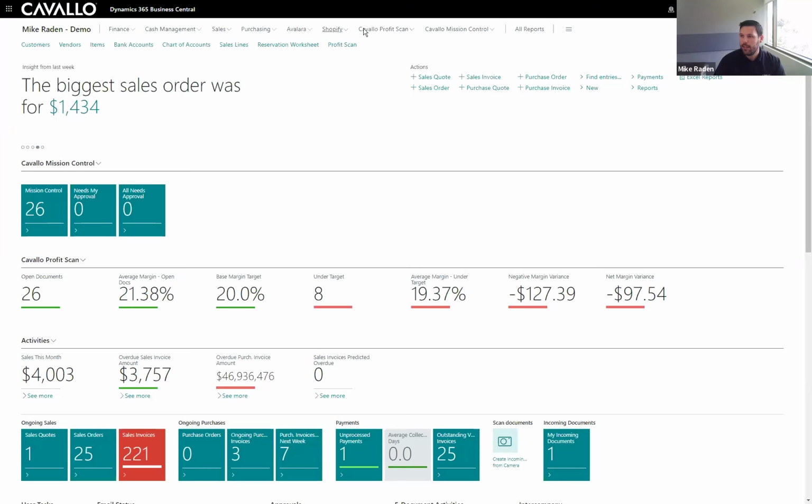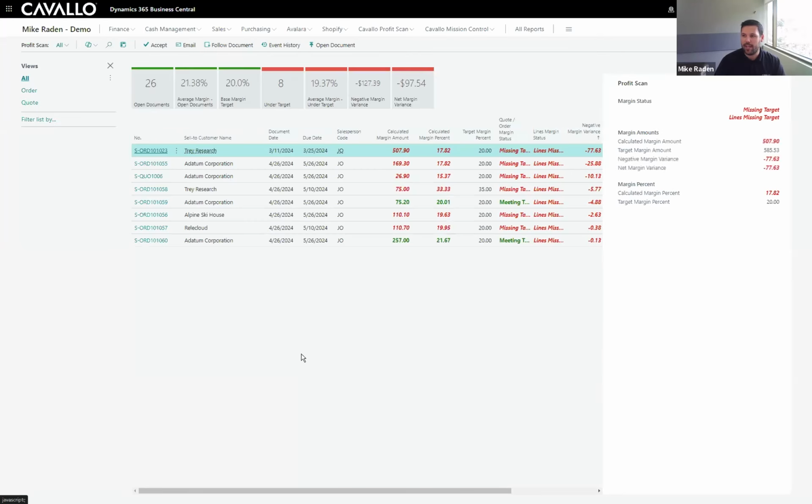And then I can navigate back into my dashboard by hitting Profit Scan, or I've even added a quick navigation here just to get directly to the dashboard quick. We'll open up my Profit Scan view. So from what we saw so far, the self-install or setup that I did, the view of the dashboard, being able to set your base and target margins, and having this run in just seconds is all part of the free version. To give access and visibility more throughout the tool, you're looking at the paid version where we're going to make this information visible throughout Business Central.